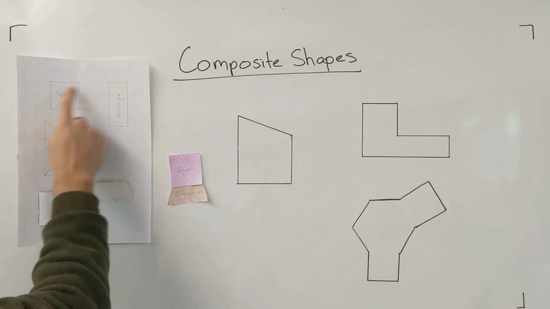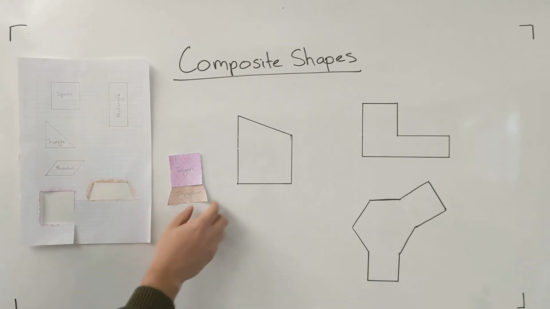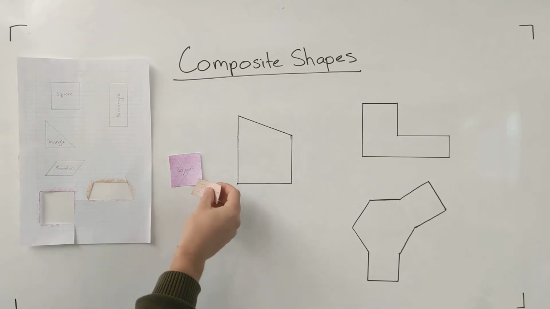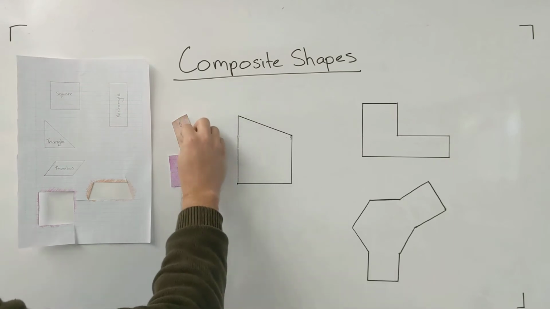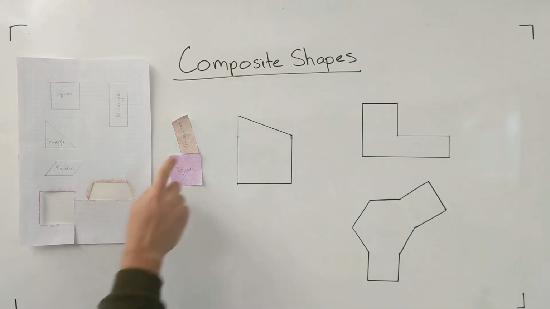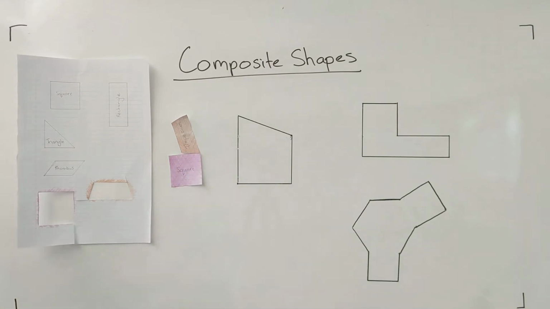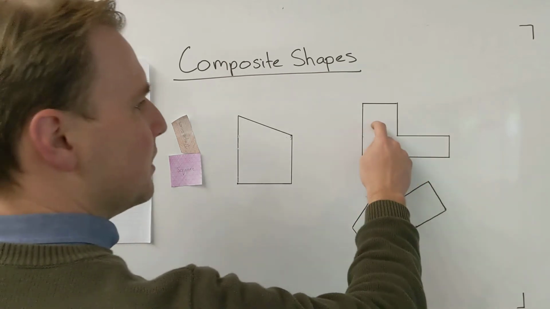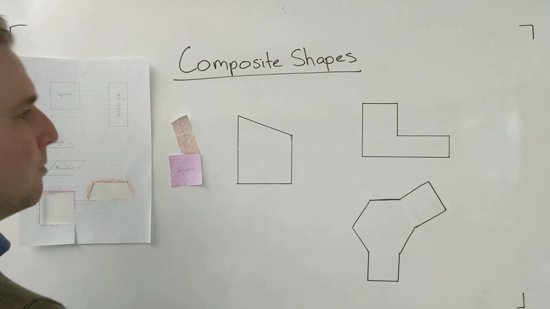I've got some other base shapes here, you can see I've drawn and labeled, and some of them I've colored. I could do a bunch of different things here. As long as they are not overlapping and are touching, then it is a composite shape. These two ones over here we can also take apart. A composite shape, you can often see where it's been made up of multiple other shapes, or what other base shapes make up that composite shape.